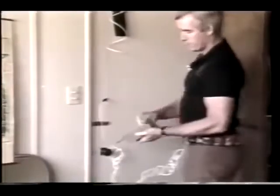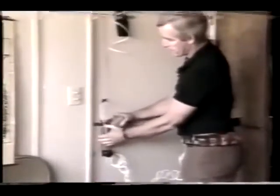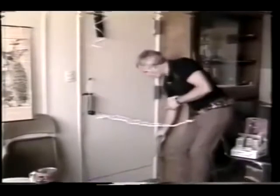Then the charges can be set over the locks. You would normally peel the sticky tape off and set them right over the lock. Each of the ends coming out would be taped to the connecting cord. As we go up around the connecting cord, we come to the first hinge. We set an explosive cutting charge over the hinge and tape the two ends to the connecting cord, go on down to the next hinge, if there were a center hinge, set the charge over that, tape the ends to the connecting cord, drop down to the third hinge, and set the charge over that, and tape the ends to the connecting cord.